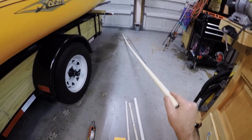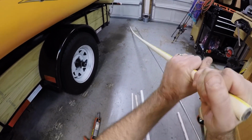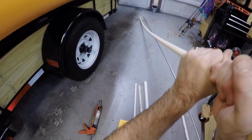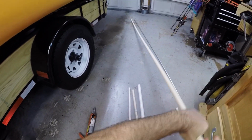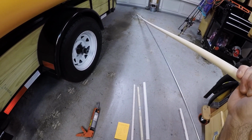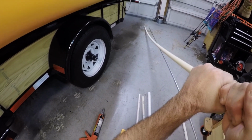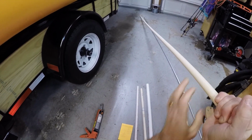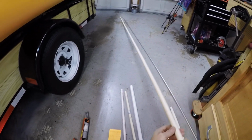Right, so you saw how flimsy it was before with just the PVC. This is gonna be fine, and this is 10 foot, so I'm gonna take a foot off of this. That's actually, to me, the same or even more rigid than that fiberglass 9-foot that was at Bass Pro the other day when I took a look at it.